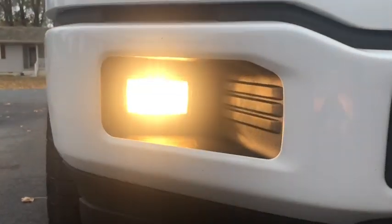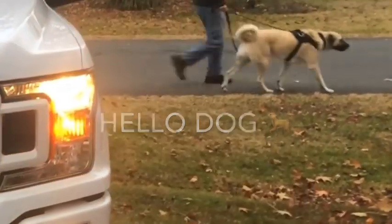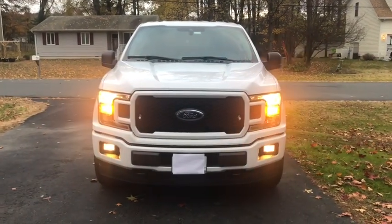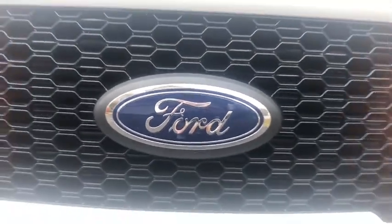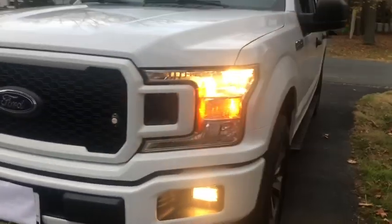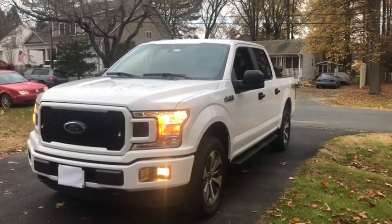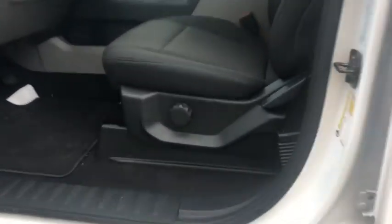Standard halogen headlamps, your turn signals, and your fog lights down below. Newly updated fascias for the 2018 model year. Your large Ford logo, a honeycomb grille. Good step back in. Side steps. So if you're stepping in, this is a pretty high truck. So for anybody that might have some trouble getting in, much easier.